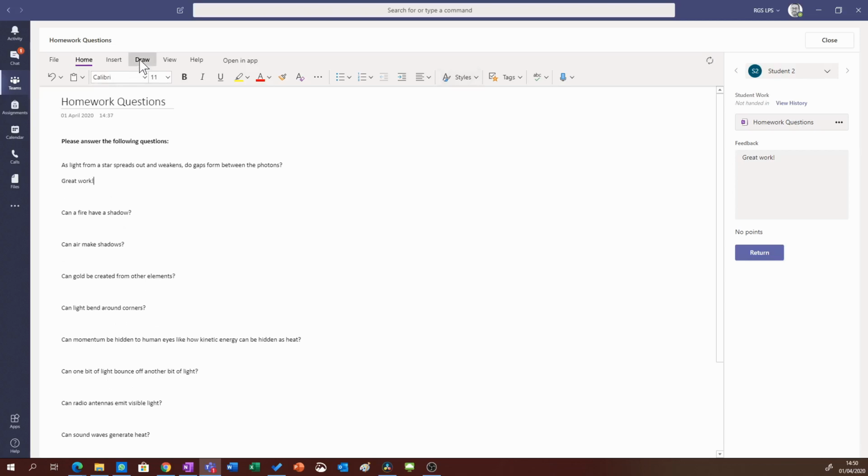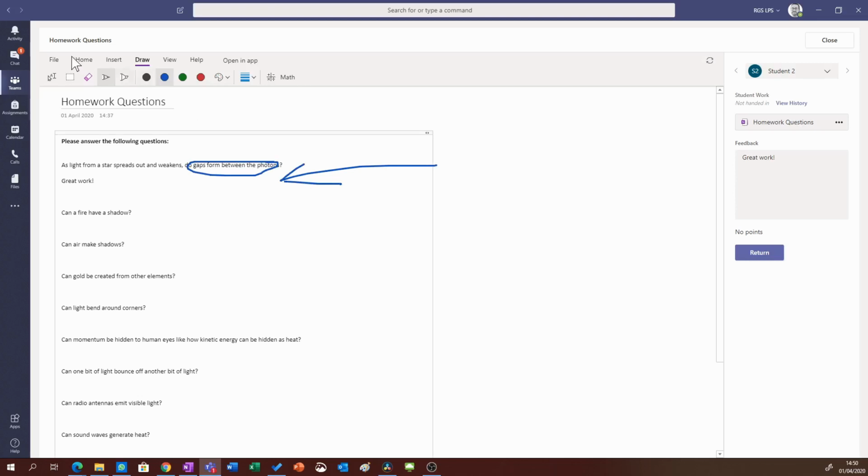I can, if I have a Surface Pen, annotate some of the information. And if you open this in the OneNote app, you can also do things like add images, insert other documents and resources, or even give audio feedback as well.